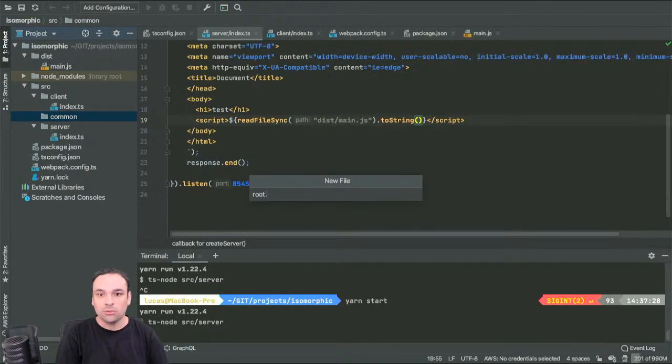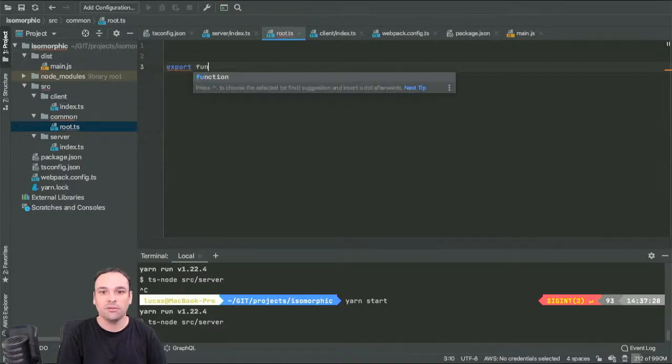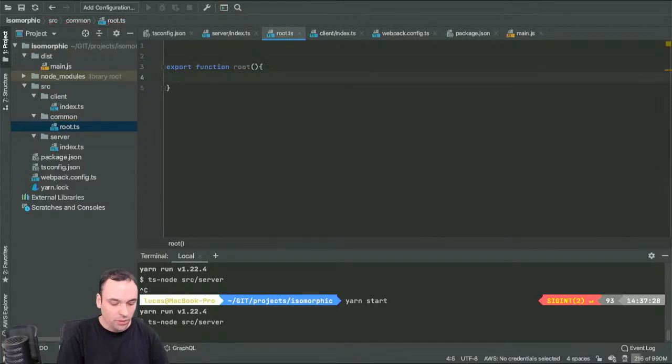I'll create a root object, and the way I like to specify components is by having some kind of a function with a name. And normally if you have React, JSX would help you on that, but no JSX here. We are basically returning a string with the content that we want. And the way I will originally specify this root component is as a div with root written inside.